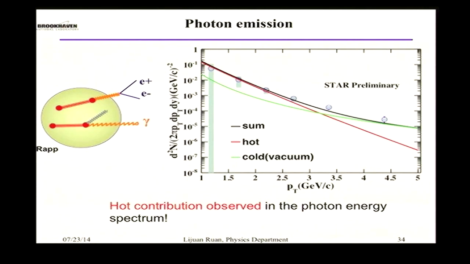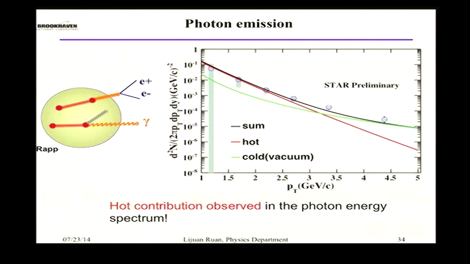So next, I would like to mention one more topic I'm working on. Electron-positron pairs can be emitted from the quark-gluon plasma, and photons can be emitted as well. Probably you know that from the sun's emission spectrum, that means measuring the energy distribution of the photons, we can get the temperature of the sun, right? So we would like to do the same thing. We would like to measure the energy spectrum of photons, but those are emitted from the quark-gluon plasma, and we would like to get the temperature of the quark-gluon plasma.